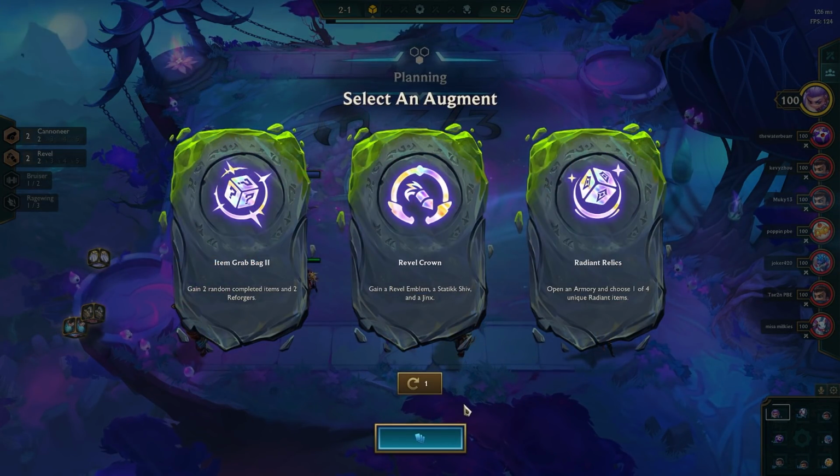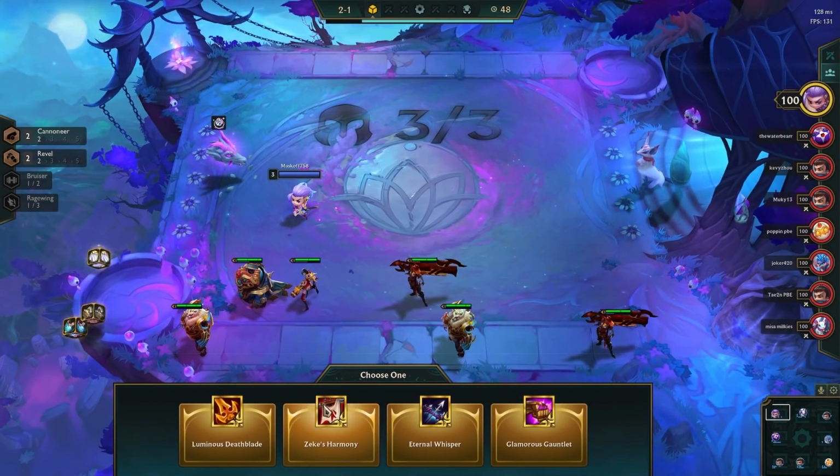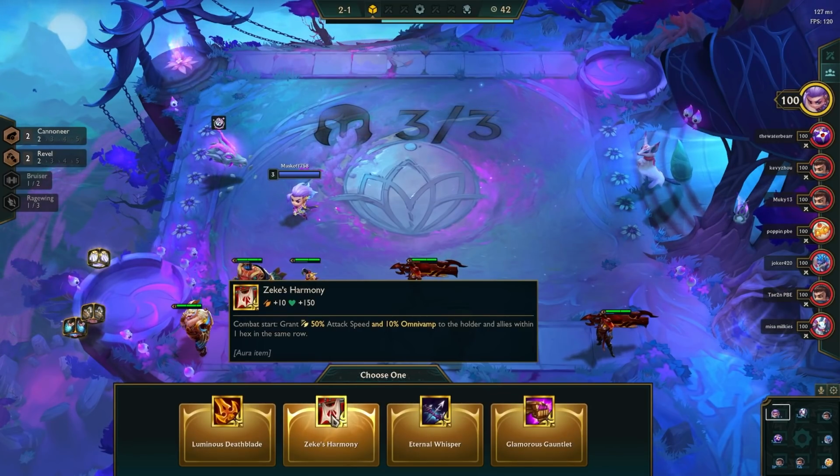On stage 2-1 you will pick your first augment. Which one you pick will change how you play the game. If you pick an economy augment, your economic strategy will most likely change. I will go over the augments that alter your economy playstyle at the end of the video. Stage 2 is also when we start fighting other players.